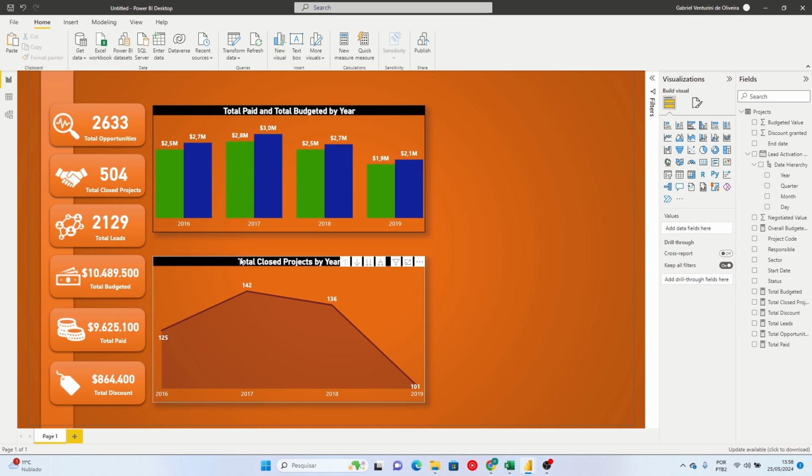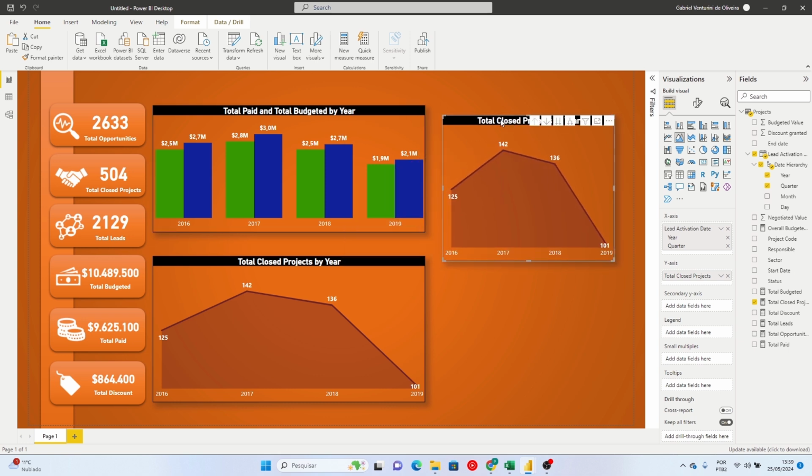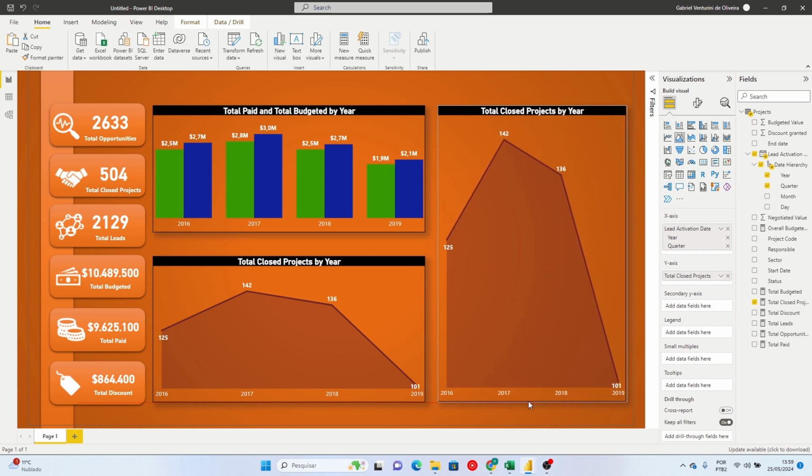Now I'm going to press Ctrl-C, Ctrl-V to put another chart. I will add it here, where I will put the total opportunity by status. Here I will put this type of chart.